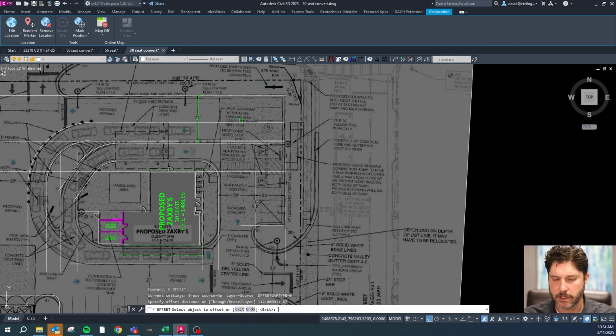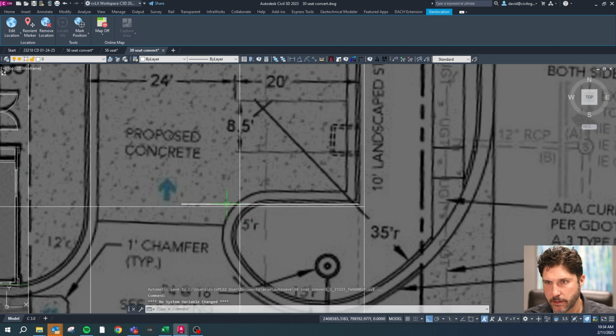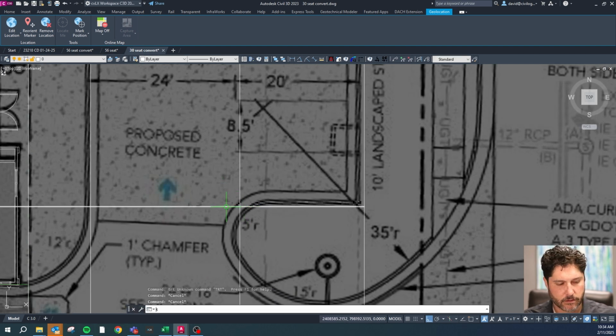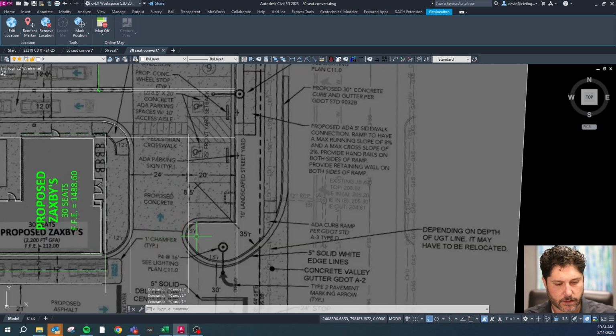So I'm going to offset 87.5 to go from there to there, and we'll get rid of that. We'll trim that off. And 8.5. And then we'll just start offsetting these. 11.